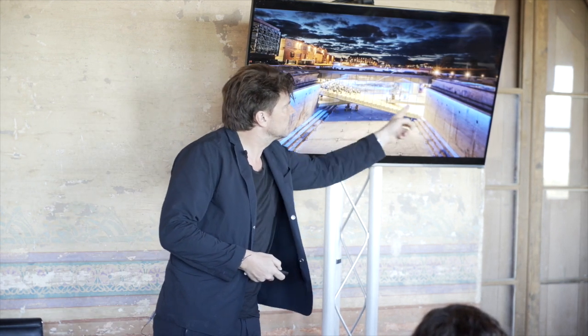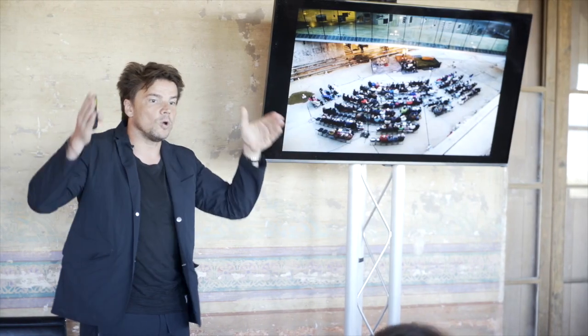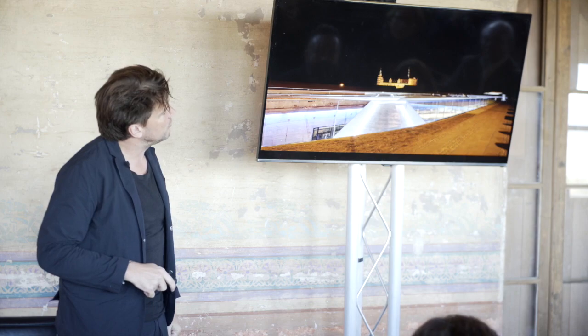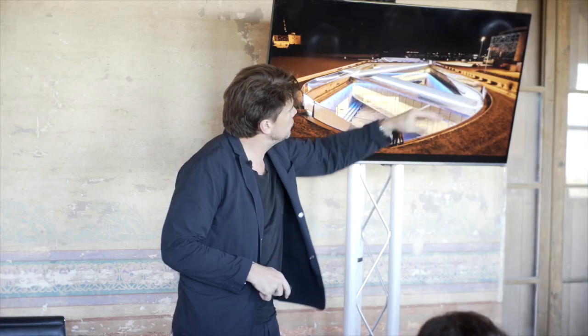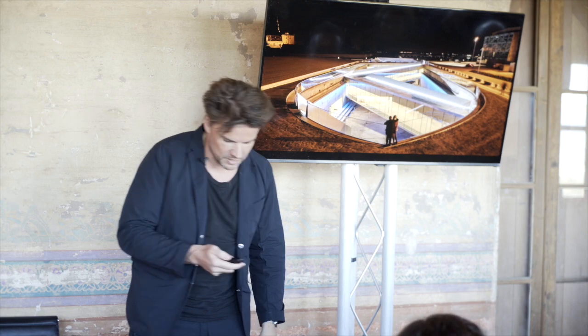It also creates a new cultural space — not just inside the museum, but the dock itself has amazing acoustics because of hard walls and an open ceiling. It's an amazing outdoor performance space, creating a coexistence between the UNESCO World Heritage site and this new environment. This is what we call an inverse Titanic moment.